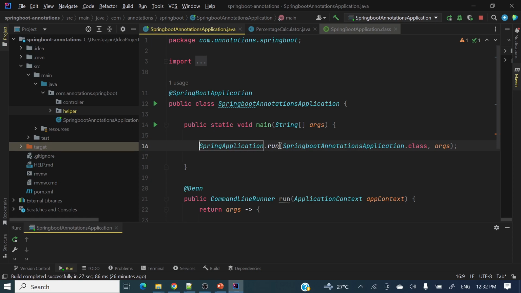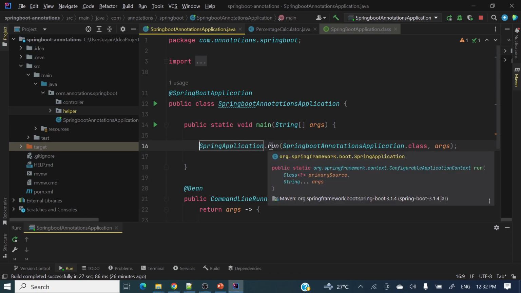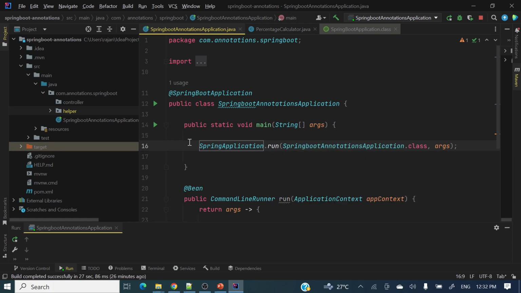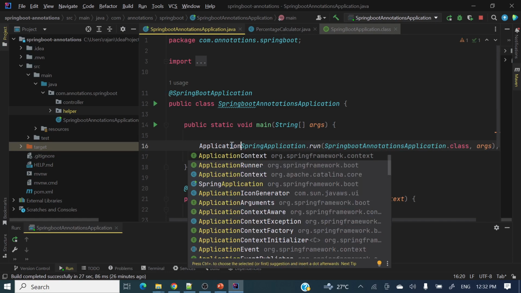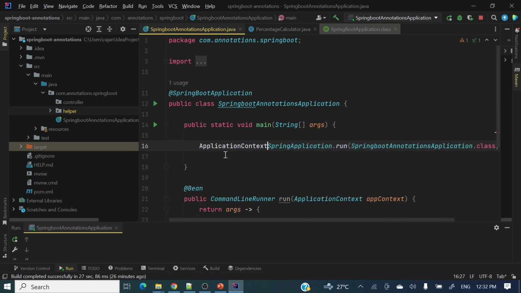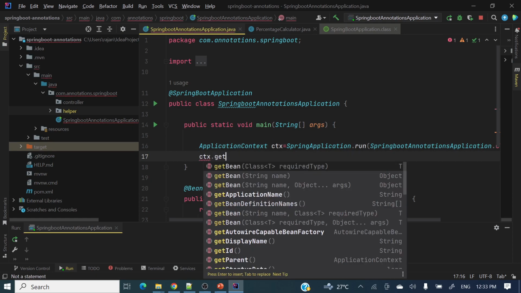The SpringApplication.run returns a ConfigurableApplicationContext, so let me take this application context: ApplicationContext ctx equals that. Then ctx.getBean.